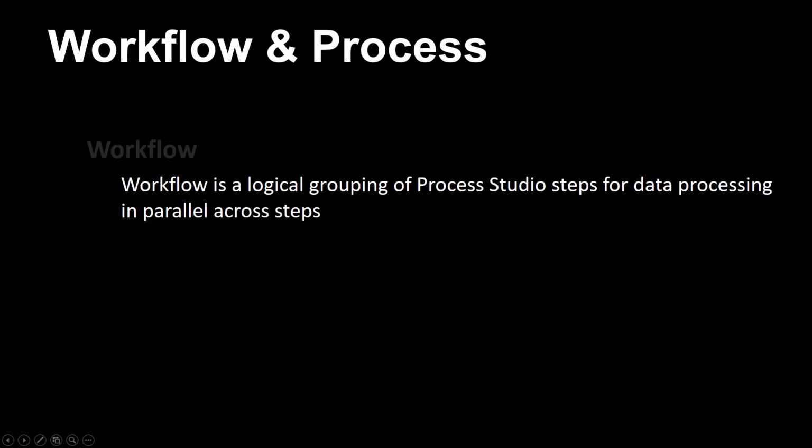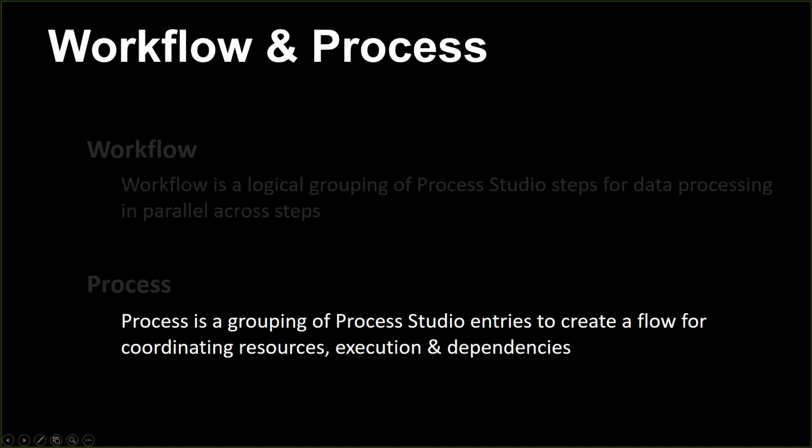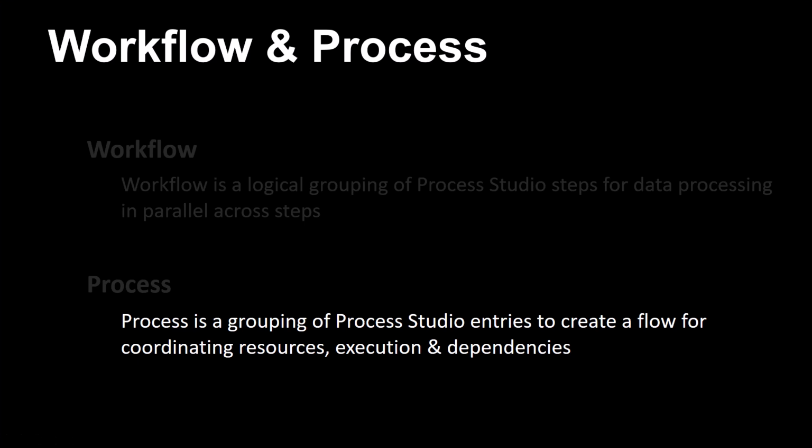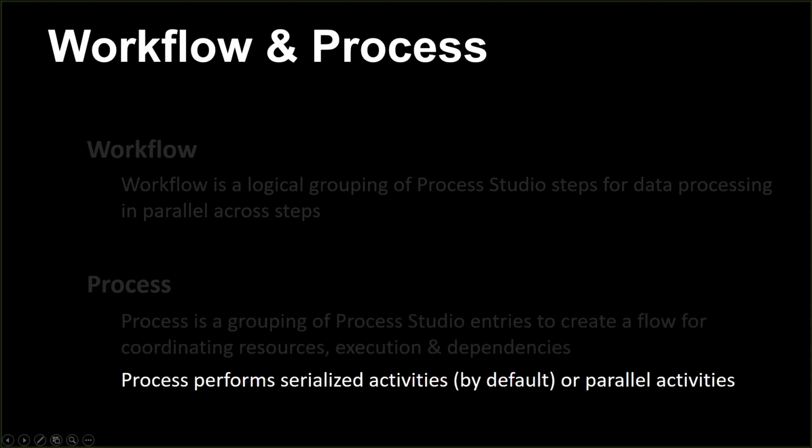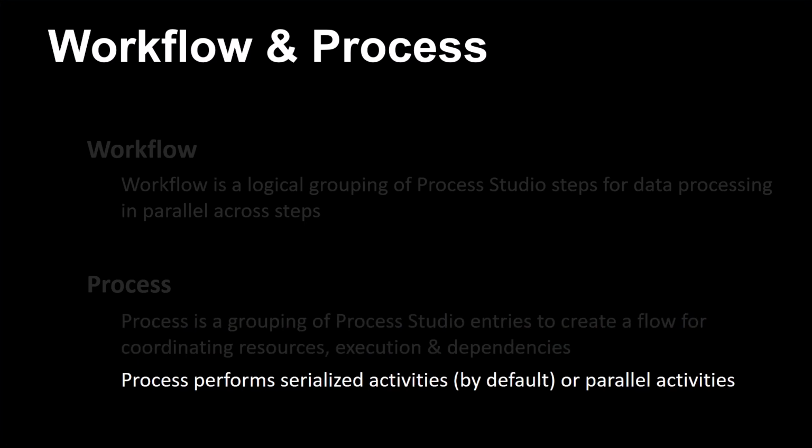Workflow. A workflow is a logical grouping of Process Studio steps for data processing in parallel across steps. Process. A process is a grouping of Process Studio actions or entries to create a flow for coordinating resources, execution, and dependencies. A process performs serialized activities by default, or you can configure actions for parallel activities.